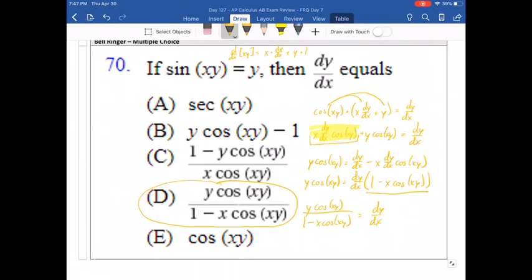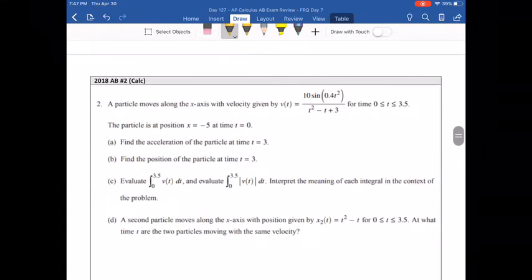All right, so let's look at today's free response question. Since we finished up the 2019 AP Calculus exam, now we're going to be looking at the 2018 AP Calculus exam, and we're going to be looking at number 2 this time around, which is another calculator question. As you'll see as we go through this question, it's actually not too difficult a question in terms of the concepts that it covers.